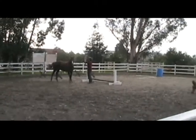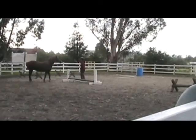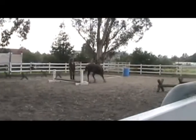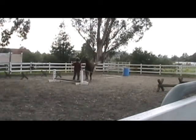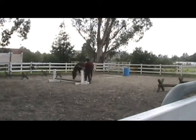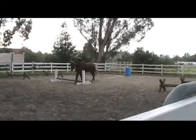Now she touched the wooden log that's the rail. Let's see if that scared her. Nah, she said, okay, I'm all right on it. Let her investigate. That's good. That's great. Investigation is so good.